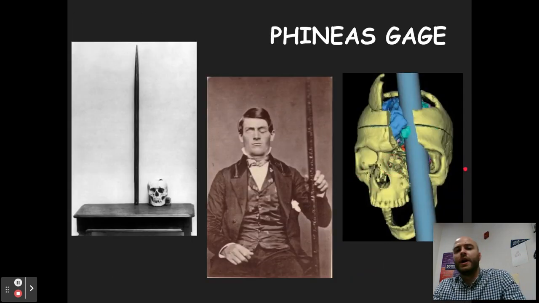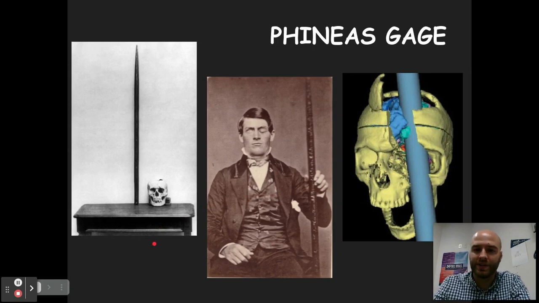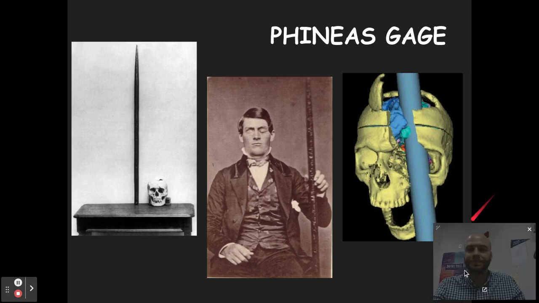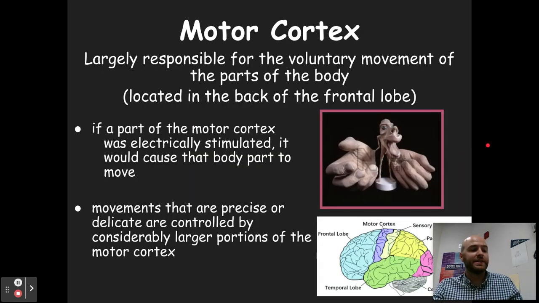And here's Gage. You can get some pictures of what happened and kind of see the severity of it. That's that tamping rod. And his skull afterwards was donated to a museum. You can see him when he was alive holding the rod, went through his cheek, out through the top of his head. That's a 3D image of it. And in the classroom, if you want to check it out, I have a 3D printed version of Phineas Gage's head, skull, after the tamping rod had blown through it. So that gave us a lot of insight into the functions of the frontal lobe.